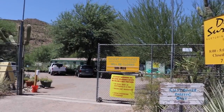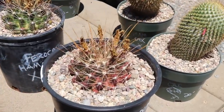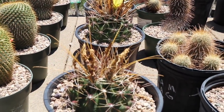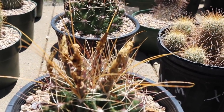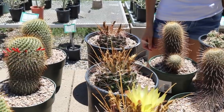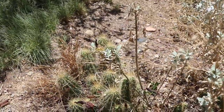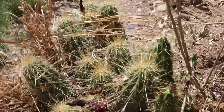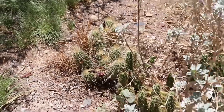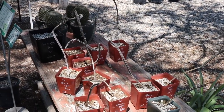Hey guys, we just got to Desert Survivors, another nursery here in Tucson. This is one of my favorite little barrel cacti — they've got these big yellow flowers but it's a smaller one, only getting about a foot to two feet. There are no spines on them and they taste like kiwi but with a real depth of flavor — really surprisingly good. Some of these cactus fruits are really underutilized. This hedgehog sort of looks like dragon fruit when you cut it in half — red outer skin with a white inside and many black seeds that you just chew up.